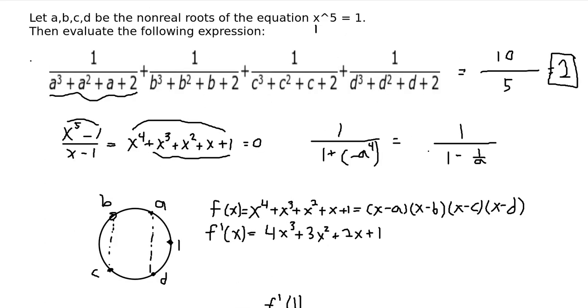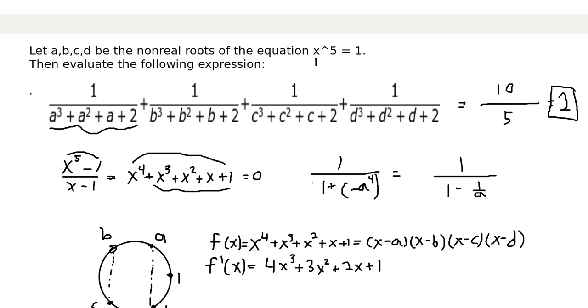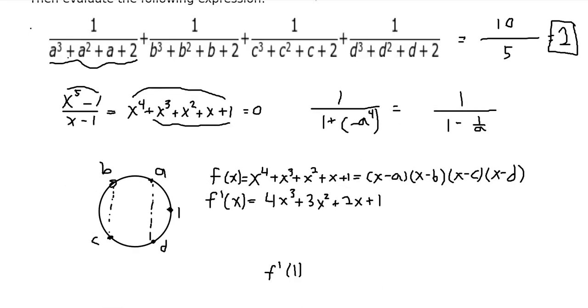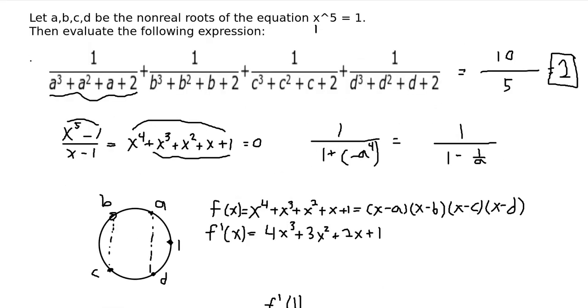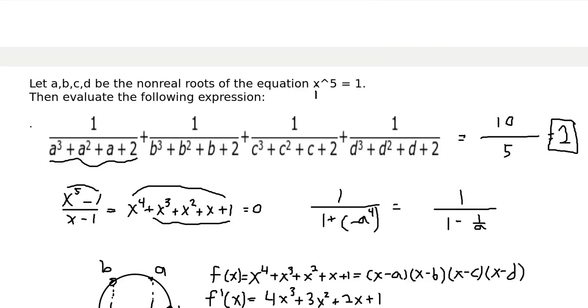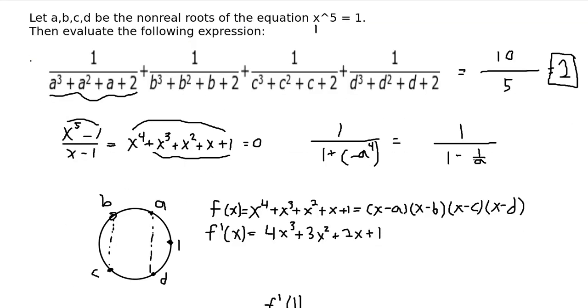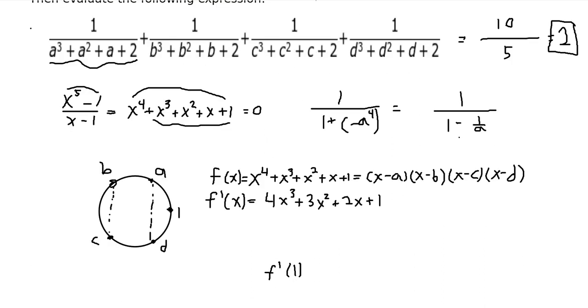See, algebra problems like this usually appear late on the AIME, and this wasn't actually on an AIME. This is inspired by another problem I've seen before. I just changed some numbers. But problems like this that have nasty expressions, you just have to use what is given to you in a clever way. Instead of having all these sums, we just get rid of them by replacing them with a to the fourth. And then we know that a to the fifth is 1, so we can just replace a to the fourth with 1 over a, and then 1 over a with a. It's just a chain of realizing what has been given to you.